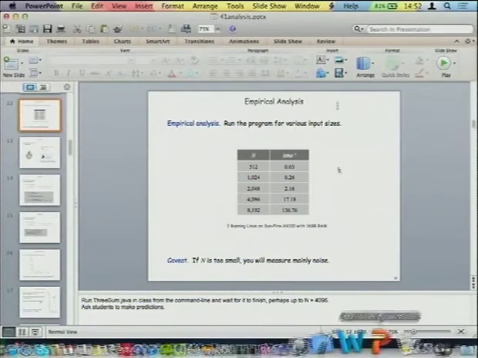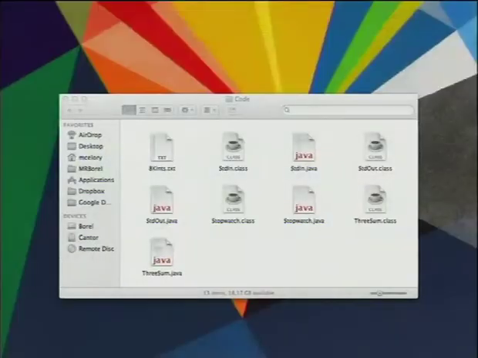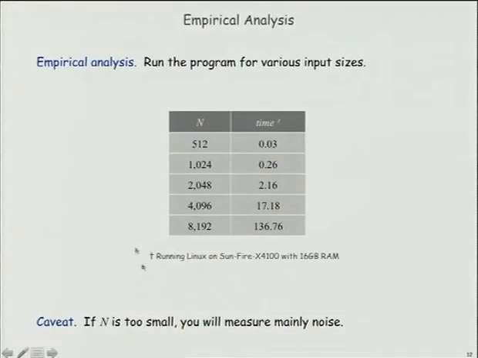Sorry, that's the wrong slide. So what I have here is, in a sense, this table over there. And in this table, what I show is I record for 512 integers how long it takes, for 1024, and so forth, and I write down the time. And so I want to analyze these values. Now I should say one thing, if n, the number of integers, is too small, then the measurement that you will get here is not really meaningful. It will contain a lot of noise. So it's usually better to make it slightly larger, like 1024 in this case.